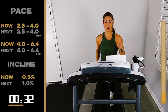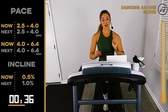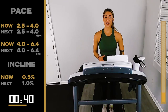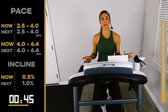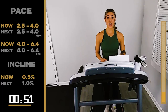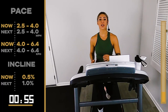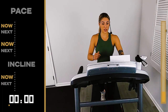All right, getting ready. It's nice and simple, because you just, every minute, click, click, click. Squeezing those glutes. So we're already 4 minutes into it, and it's only a 30-minute workout. We're gonna take it up to a 1 on the incline. And the next 10, and the next 8, 6, 5, 4, 3, 2, and 1 on the incline.